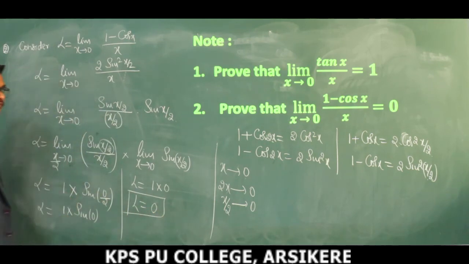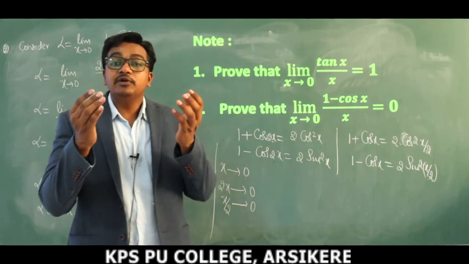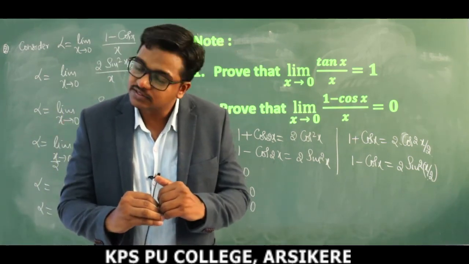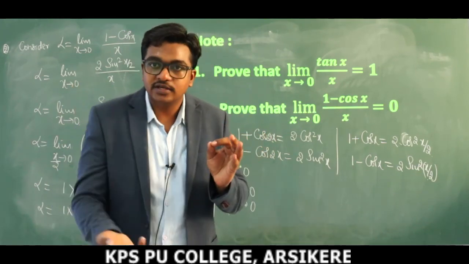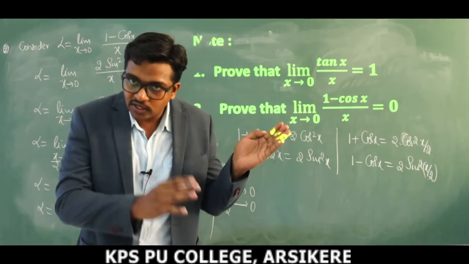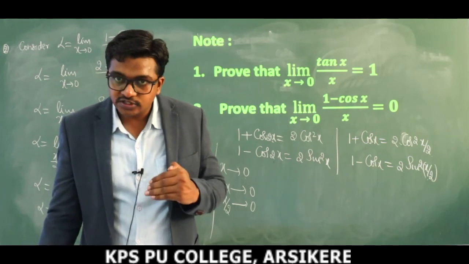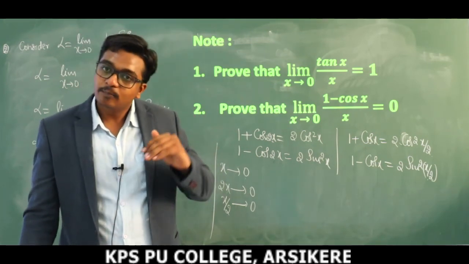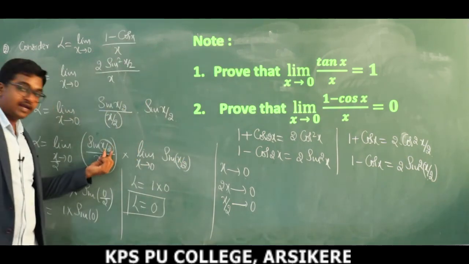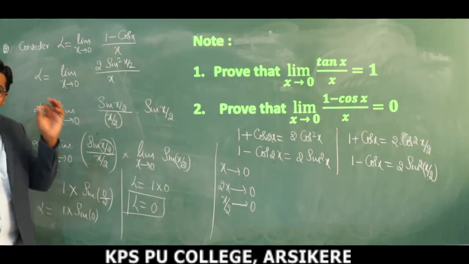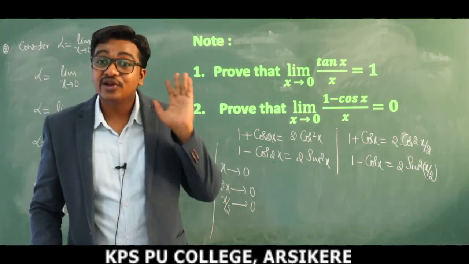This is our limit. Understood, children? So the concept is very simple. Look, whenever limit x tends to 0 of sin x divided by x, that is 1. In the terms where x is there, we can substitute 2x, 3x, 4x. Here x tends to 0 means here 2x tends to 0, 3x tends to 0, 4x tends to 0, or x by 2 tends to 0, x by 5 tends to 0, pi into x tends to 0. The internal function of sin as well as the denominators are same, then the limit becomes 1. Then the limit becomes 1. Understood, children? This is very important.